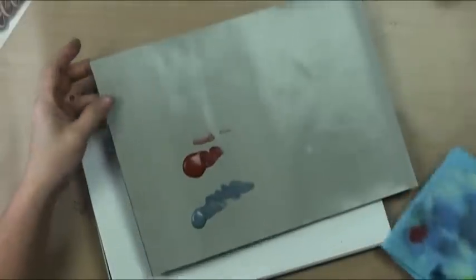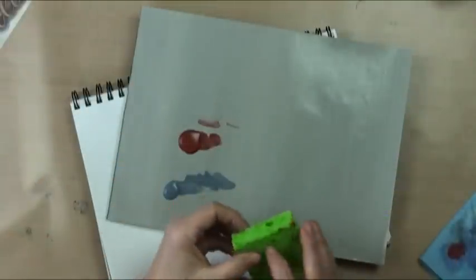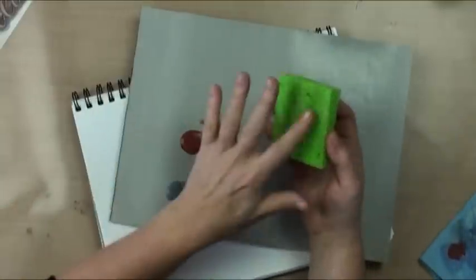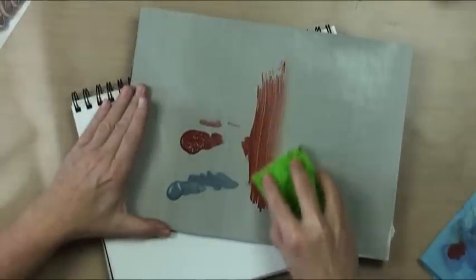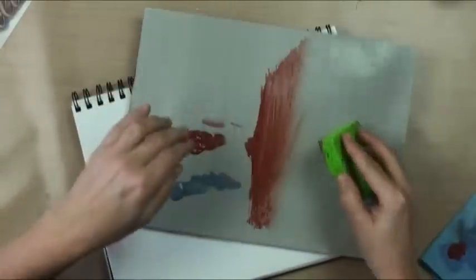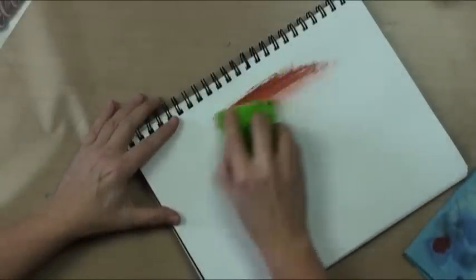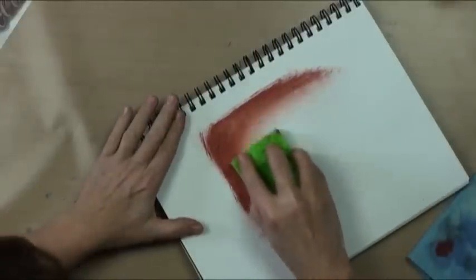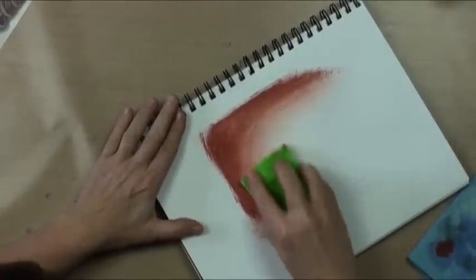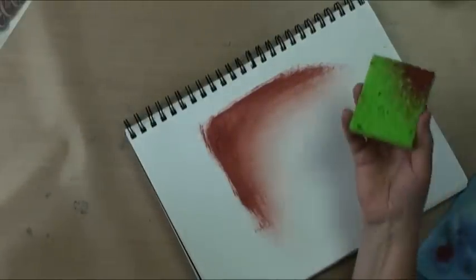For really big surfaces like floor cloths, sometimes you need a bigger floating device. I had a Tuscan Grapes floor cloth where the shading was like a foot wide — hard to control with a one-inch brush. You can dampen a kitchen sponge, put it as far across as you need, and blend just like you would anything else. You can blend on some wax paper or freezer paper too. Make sure your brush or sponge is wet enough for the floating. Because this part is wet, it pre-wets and makes a really good floating tool — you can just coax it out. It definitely floats out, so this is an awesome little paintbrush in a pinch.